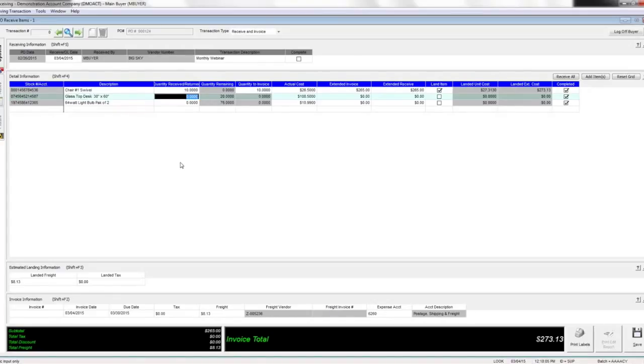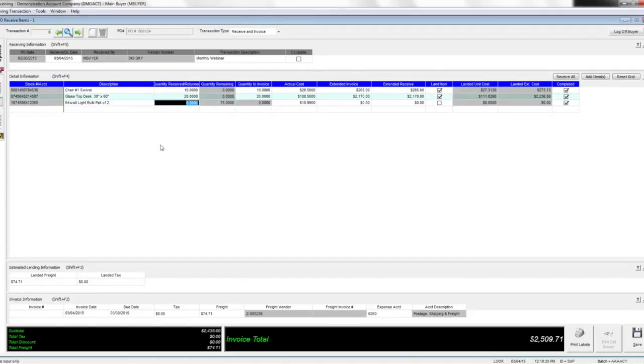And that's what we received. Now we received 20 of this item because since it's completed we received them all. And you notice the freight here automatically updates on the invoice, but the landing freight didn't change until we check our box because we're going to land this item. Now the landing freight changes here to tell us what's being landed. What amount of the freight is being incorporated as landing costs is what that's for.